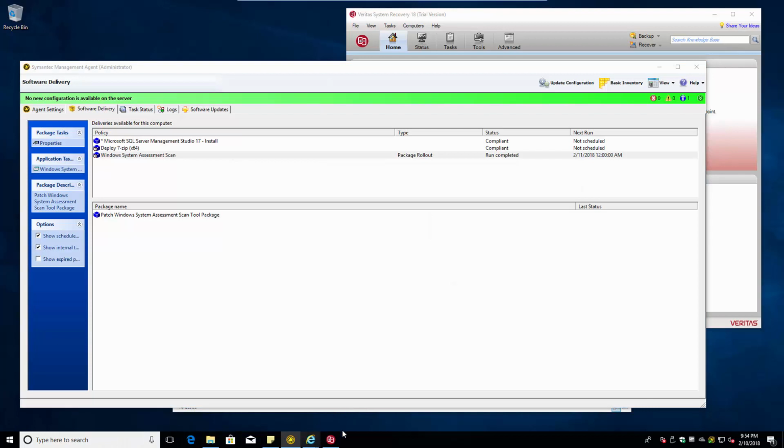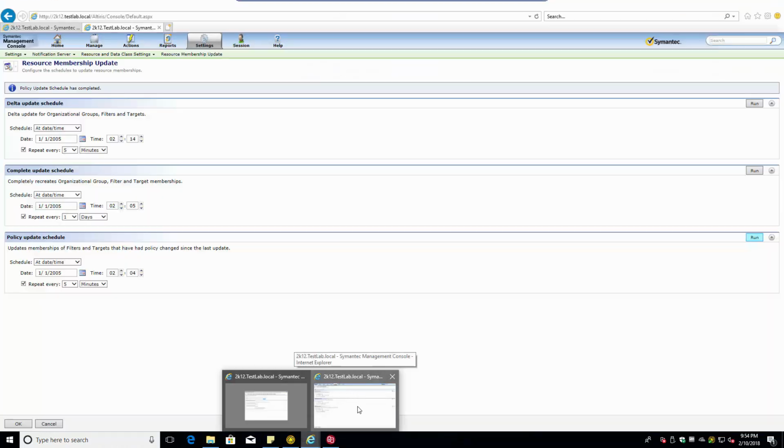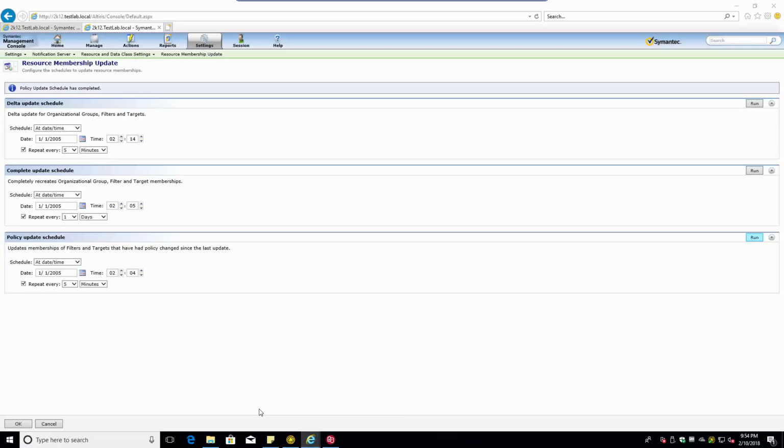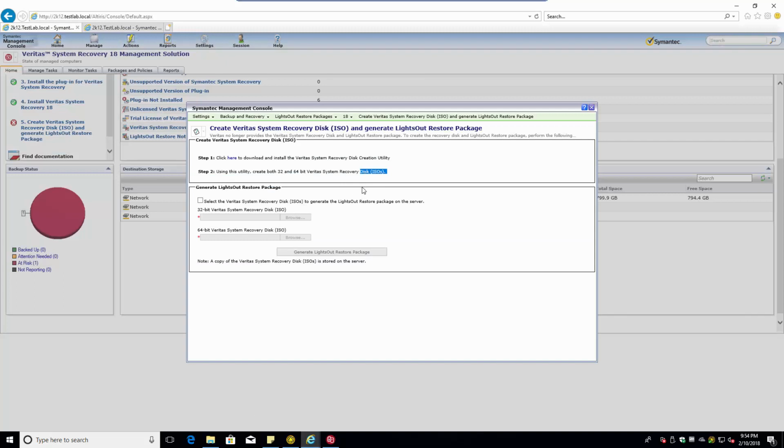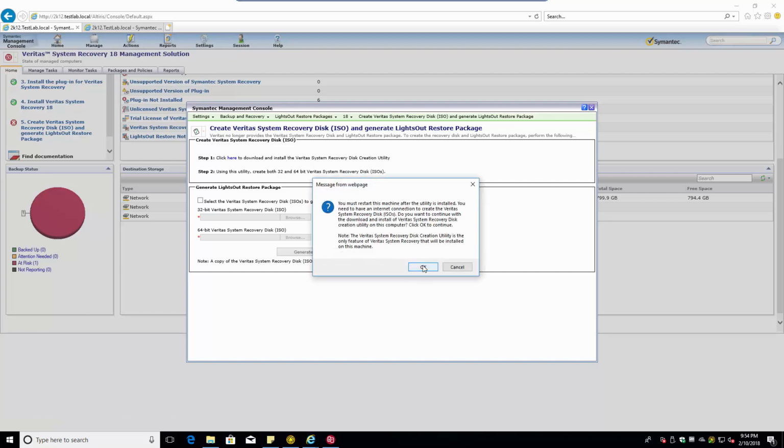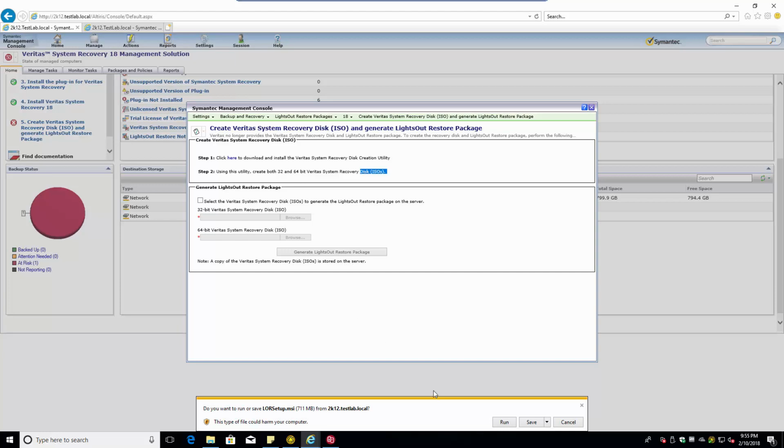Come on, click IE. You must just need to have an internet connection. Veritas. Cancel.